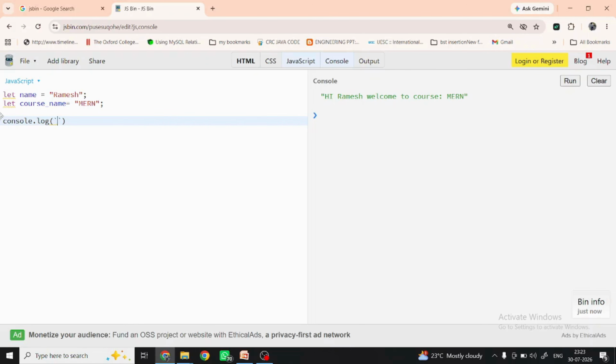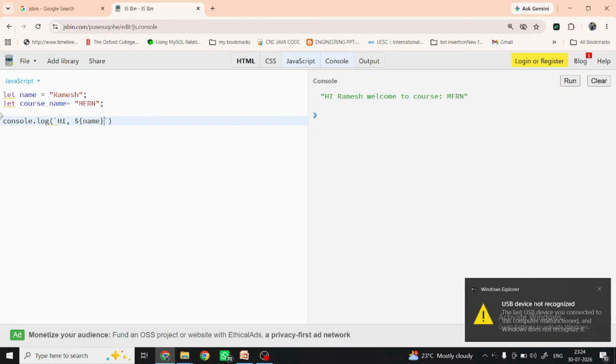Here, whatever message I need to display, you can use it, something like hi, welcome, hi Ramesh. I need to get it right. For that, in order to display the variable value, you have to use the dollar symbol. After that, the curly braces. Inside the curly braces, you can mention the variable name.